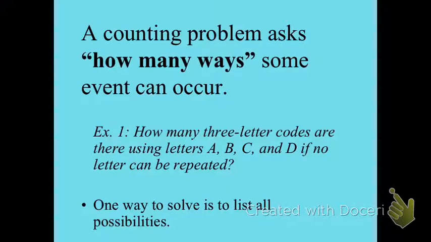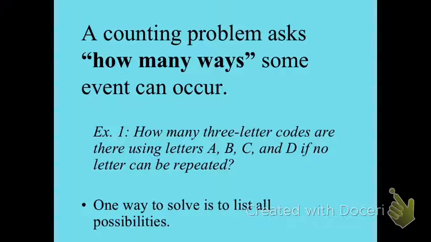How many different outfits can you put together if you have 3 shirts, 5 pants, and 2 pairs of shoes? How many different combinations of phone numbers can you have? How many different combinations of license plates? How many different social security numbers are there? So there are endless counting problems, and there are several ways to solve them.